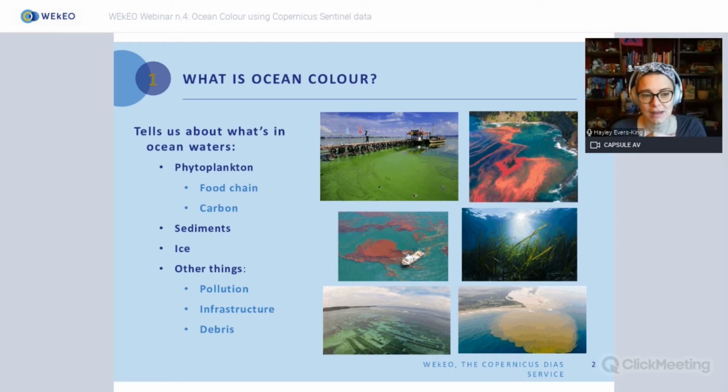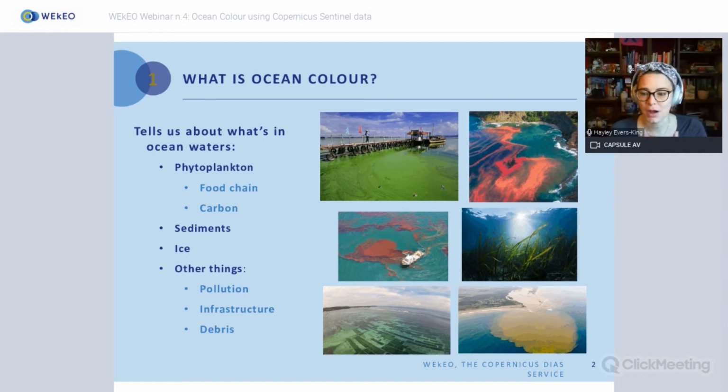In some of the pictures you see in the slides here, you can see other colors that are present in the water. You can see green, and you might associate that more with plant life as we do on land. Similarly, there's a picture in the bottom corner where water is more colored brown, and we might associate that with mud, sediments that have been put into the ocean either from rivers or resuspended from the bottom of the ocean itself. Some of the colors you see in these pictures you might be less familiar with. The red might be particularly shocking, but as you'll learn, this is something that we can use for a variety of different applications that are really important in the marine and ocean domains.